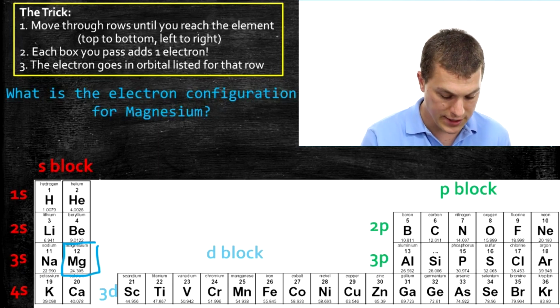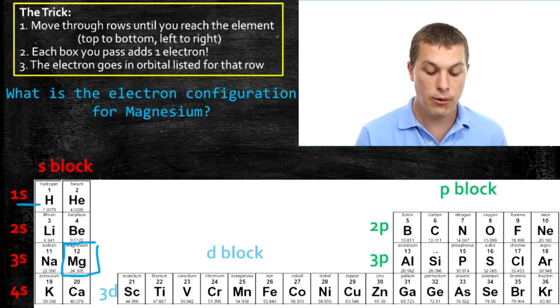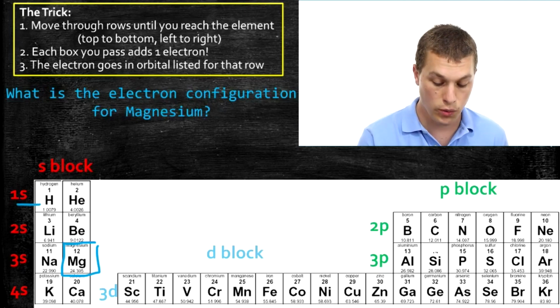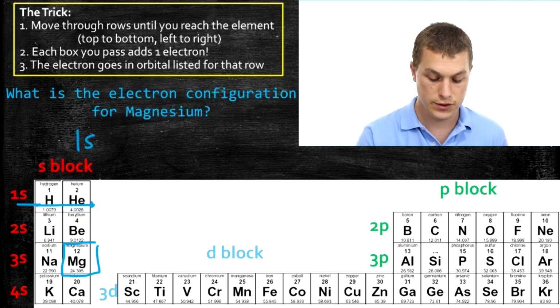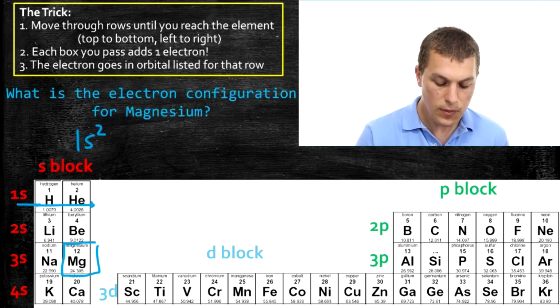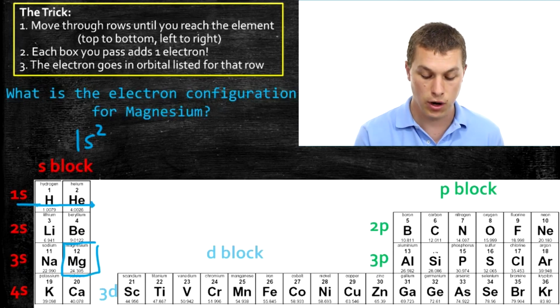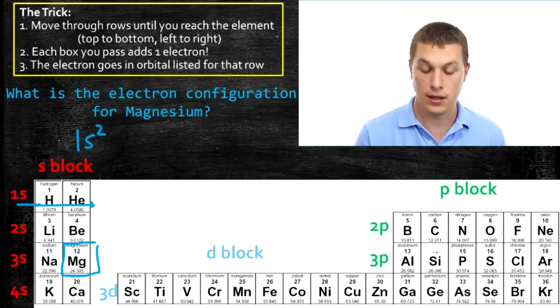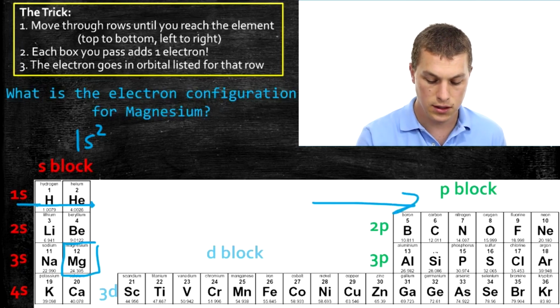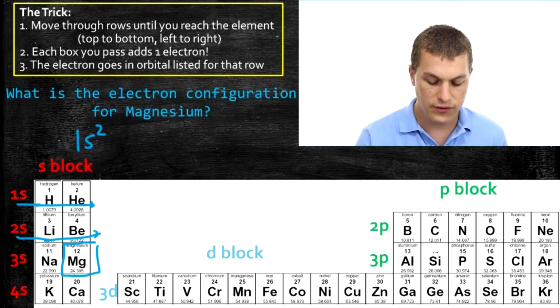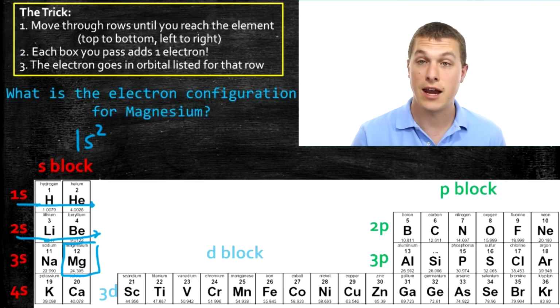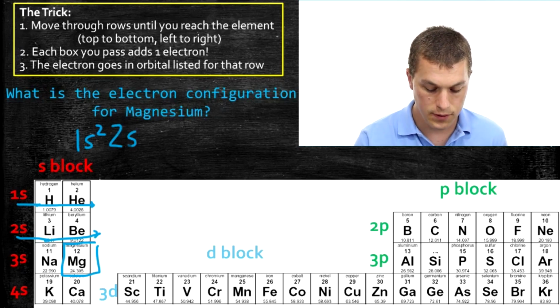So we start up at the very top, and first we cross into hydrogen. And when we get into the hydrogen box, that adds an electron into our 1s orbital. So we have the 1s orbital, the hydrogen adds one electron, and then as we cross into helium, that means we've added two electrons to our 1s orbital. So we rewrite 1s2 because we've passed through two boxes on that 1s row. Now, notice there's no 1p. So even if we were to go over here, we would run into nothing. And so we go into the next row, which is the 2s. Lithium adds one electron to our 2s orbital. Beryllium adds another one. So now we've gone through our 2s row and we've added two electrons. So that means we should write 2s2.